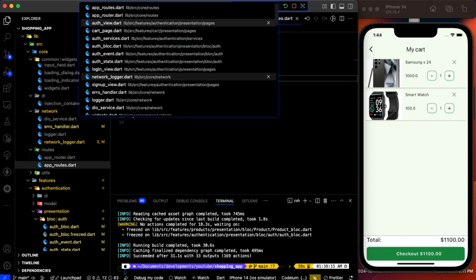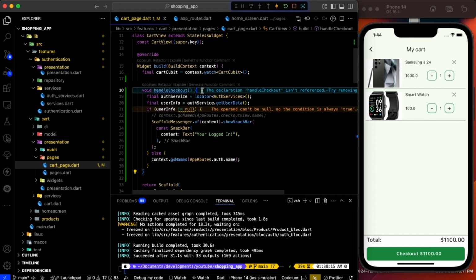So if the user is not logged in, he will have to go to auth view. Otherwise, we will navigate the user to choose the address. But for now, because we didn't implement that feature first, we'll just show that you are logged in. So let's see auth view itself, and we'll then test this.